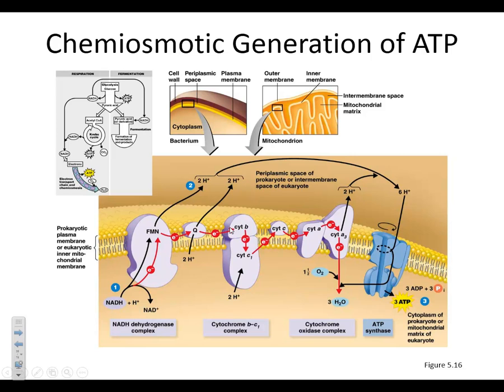So, what does this thing look like then? We can see protons flowing back through it. We can see a little arrow going around in circles, and we can see ATP being generated. What is this thingy right here? This is a protein. This is a very special protein. This is ATP synthase. So let's watch a little video about ATP synthase.